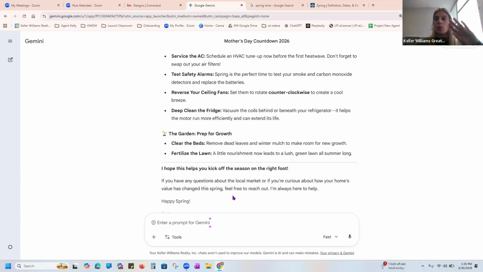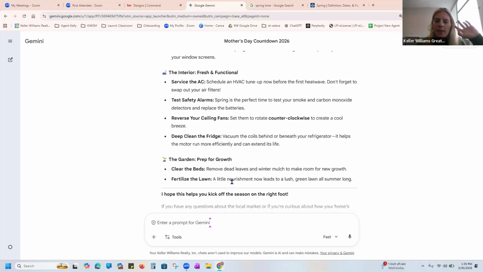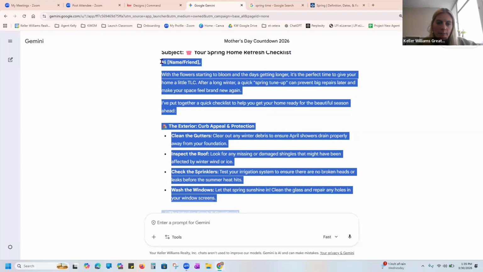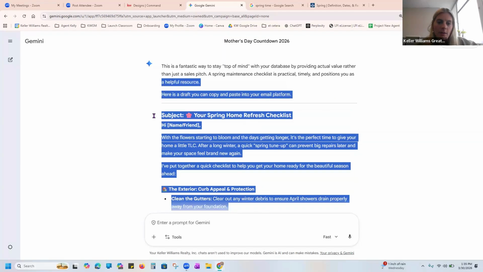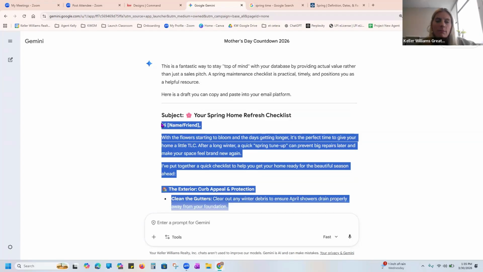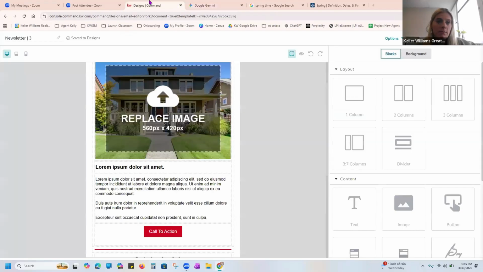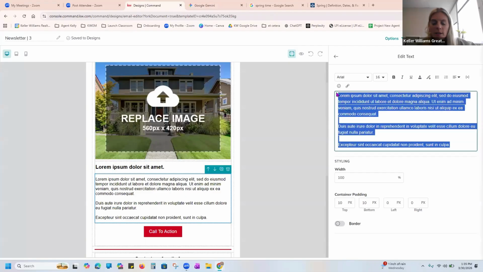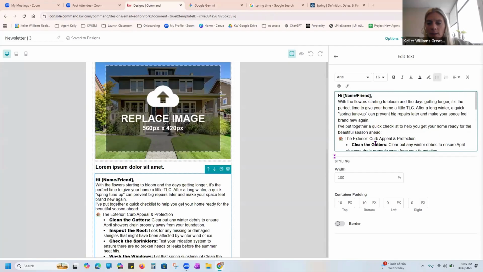You can ask it to tweak it, ask it to be more friendly, be more informative, be longer, be shorter. So lots of things you can do with this. So go ahead and copy, and again, edit this in a Word doc or a Google Doc to sound more like you. But I'm just doing this quick for informational purposes.